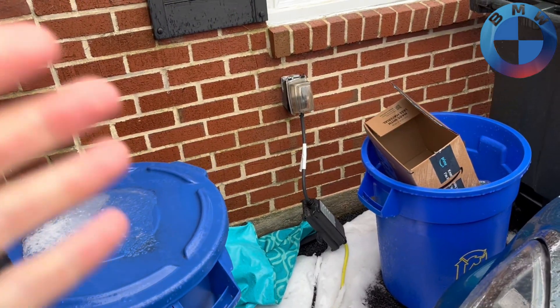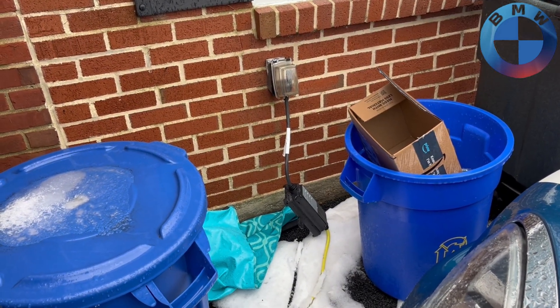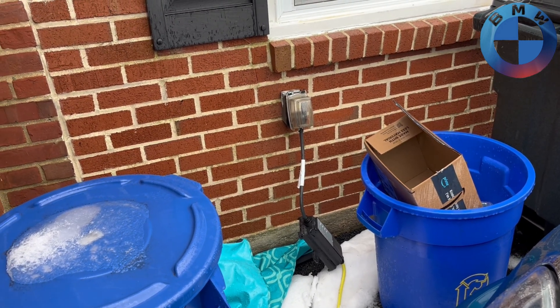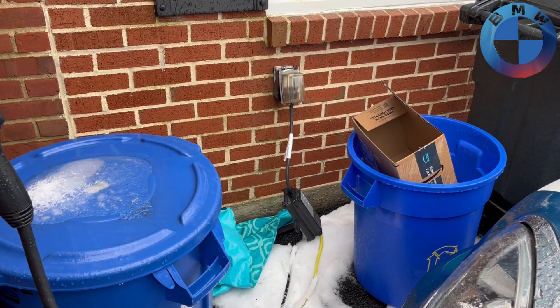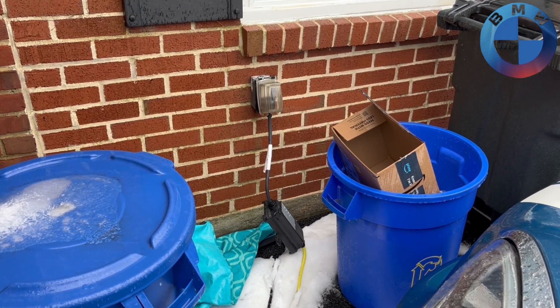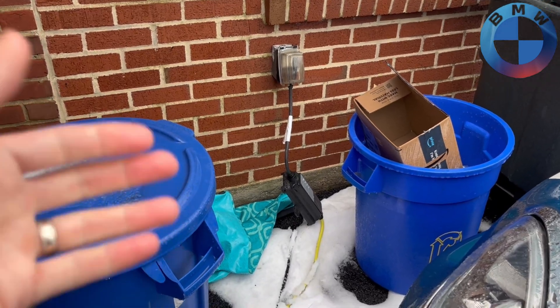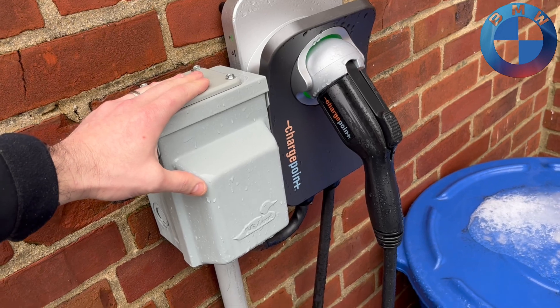For those of you who want something a little faster, this is not going to be your most efficient way to charge — it's more of a trickle charge for whatever car you have, whether it's a BEV or a PHEV. That's never going to be your fastest option. For those who don't travel very far, chances are you'll be more than able to simply use your 110-volt outlet to completely charge your car for your daily drive. If you travel more often, you might want to get a Level 2 unit.